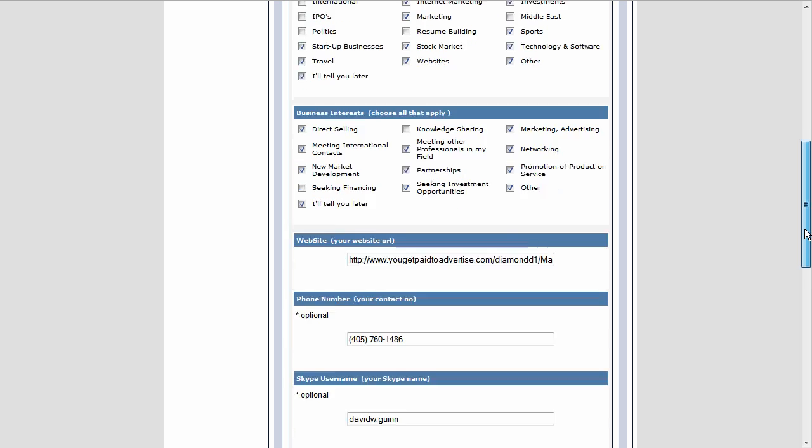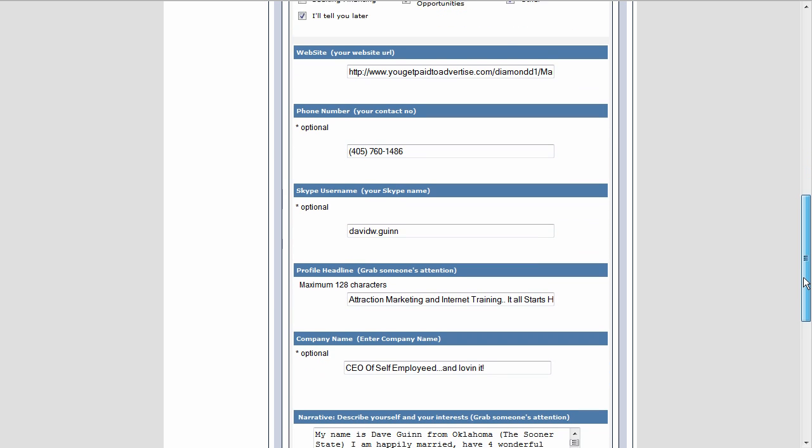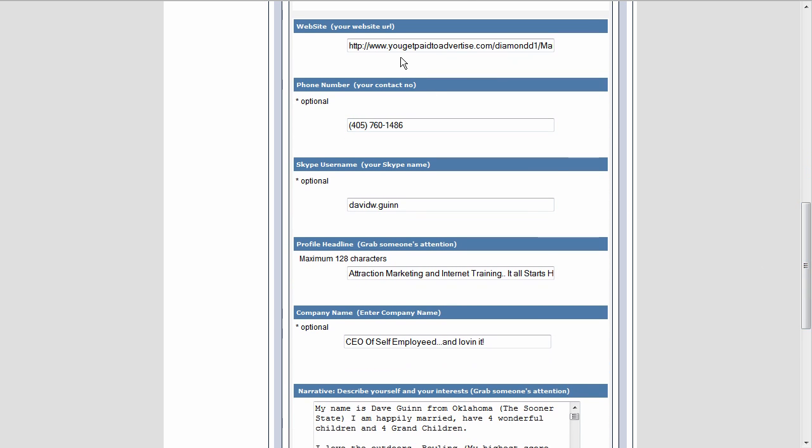Next, you're going to want to go to where your website URL is, which will go on your profile as well. Be sure to start out with http:// as well as the www dot and the rest of your URL. The simple way to do this is pull up your website from your web browser, highlight and copy that web address, come back down to this box, right click and paste so that you get the entire URL in the box and there is no typographical errors, because you do want a working link in your profile.